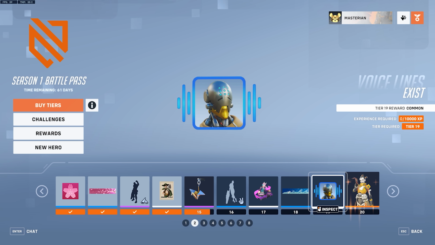And then, of course, a Zenyatta, mystic, cryptic, insightful voice line. What else is new for Zen? He's got 100 of them at this point.